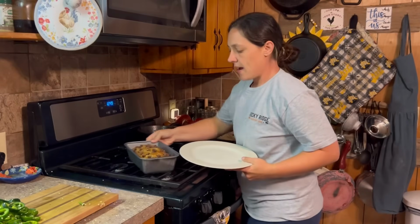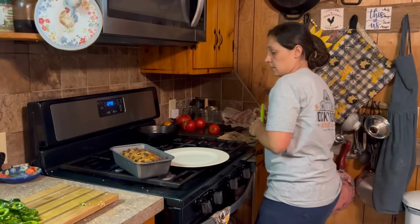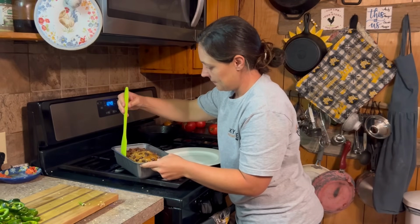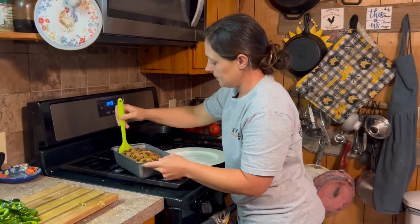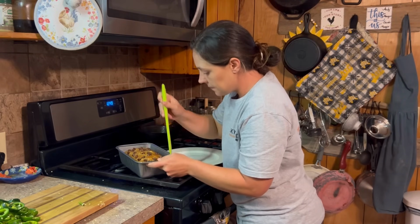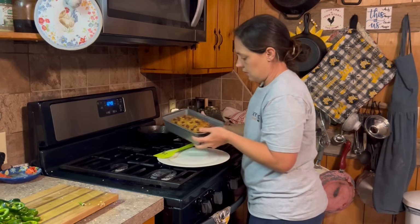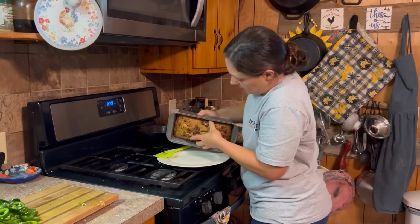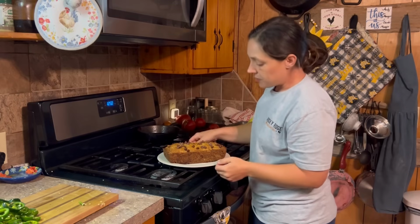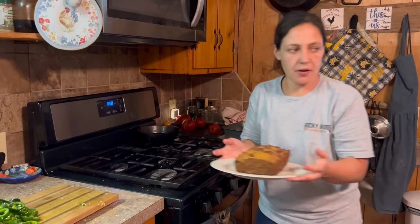All right, I got all my jalapenos cut up. Let's get this zucchini bread on a plate. And pray it doesn't stick. I believe we're good. Oh yeah. Perfect, perfect. Boy, you talking about something smells good now. That right there smells fabulous. Set this over here out of the way.